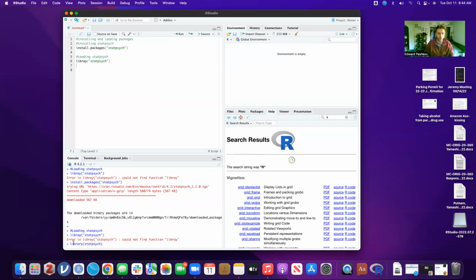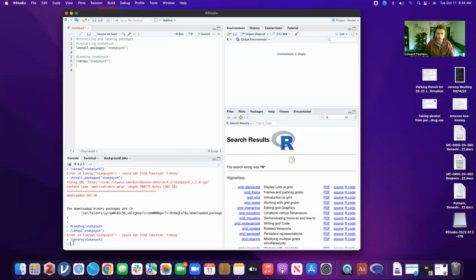Stats. I might have maybe spelled it wrong. Let's see. Okay, there we go. It loaded. Library. Oh, see, okay, I spelled it wrong. There we go. Okay, so this is a good lesson. I did spell library wrong. That's why it wasn't working.